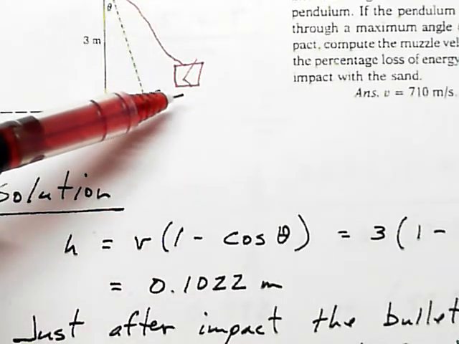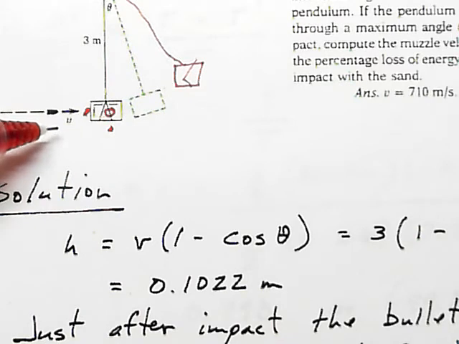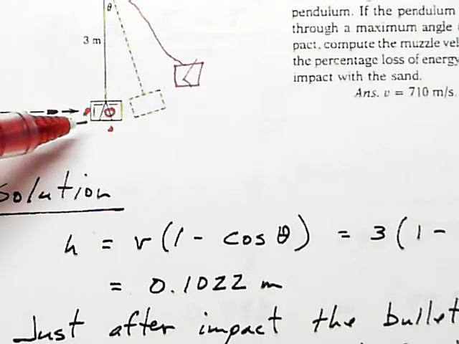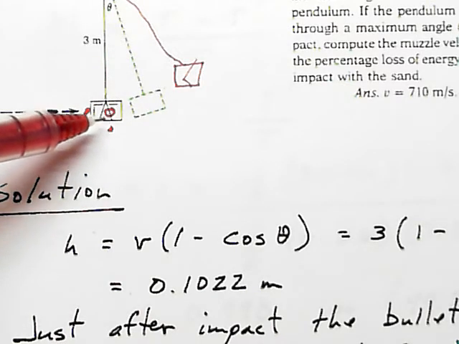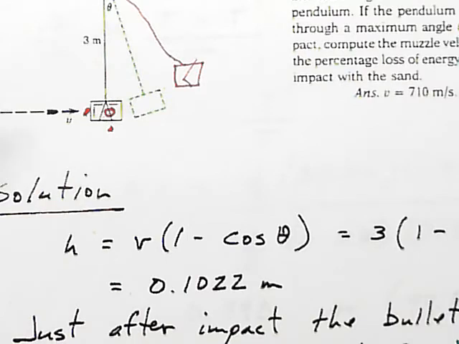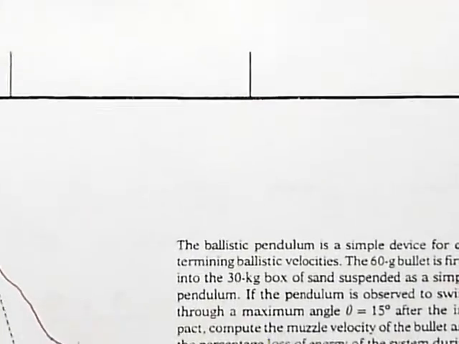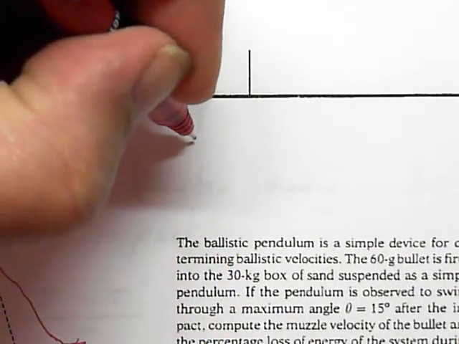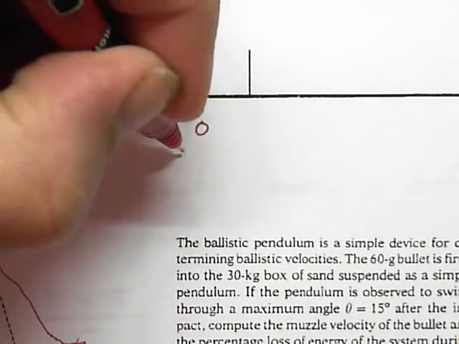So, knowing how high we went, predict the speed of the bullet, and in this entire system, there will be energy loss as the bullet travels into the sand. There will be friction there. That friction will cause heat. That'll be an energy loss, and we want to calculate the amount of energy loss. So on this problem, let's go ahead and talk about states. There is a state 0, which is fixing to hit.